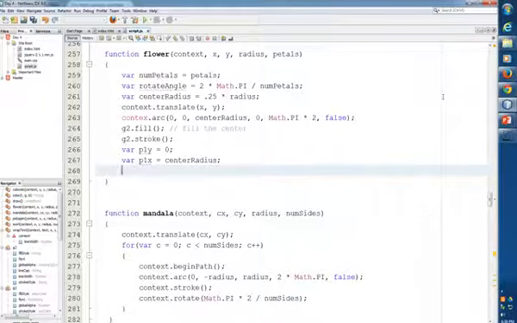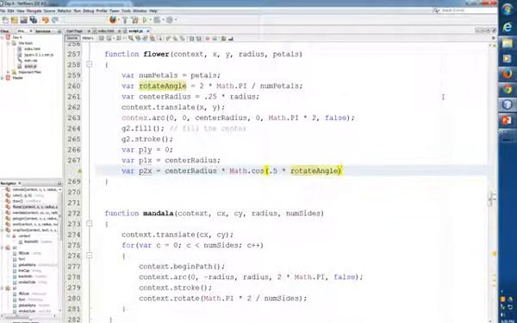Now we're going to get the coordinates for the second point. So that's going to be var p2x, and that's going to equal the center radius times, and then we're going to use our math cosine function, math dot cos, and then in parentheses here we're going to have 0.5 times the rotate angle.